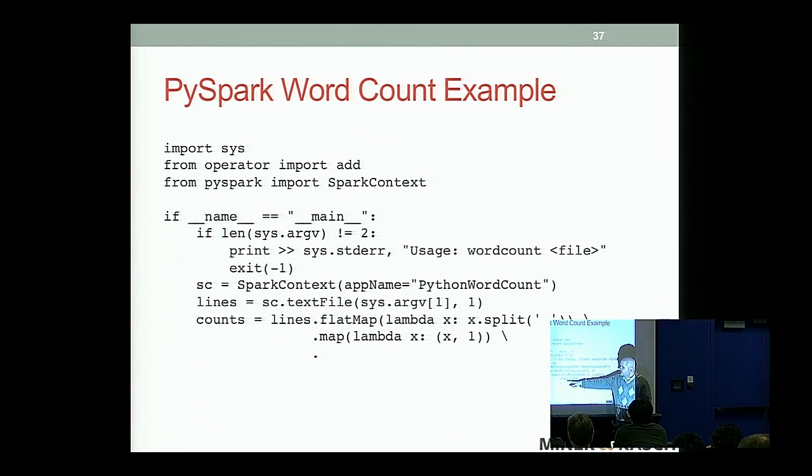But so you have map lambda x, and then here is x comma 1. You should be reminded of the x comma 1, right? This is how we're going to set up word count. We saw word, 1, and then what should have been here was a sum on the ones. Or we're going to do actually a dot groupBy on x on this thing, and then we're going to do a count or a sum on the ones.